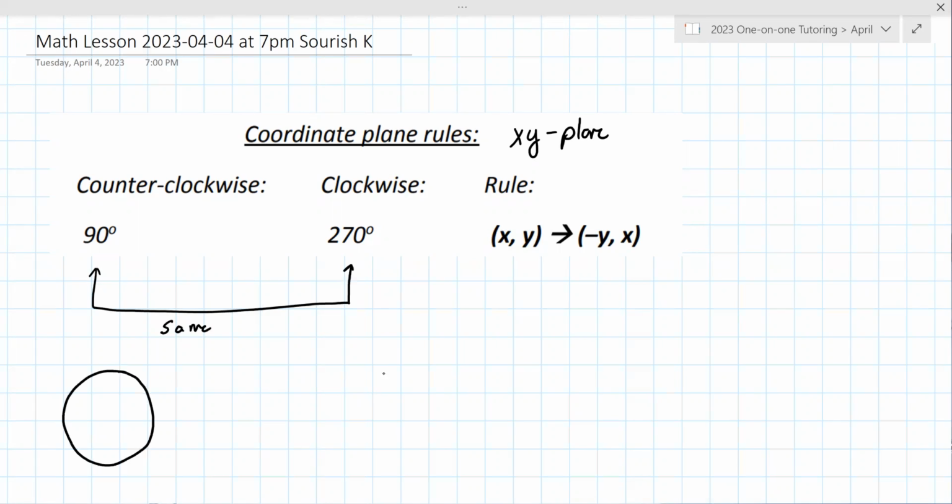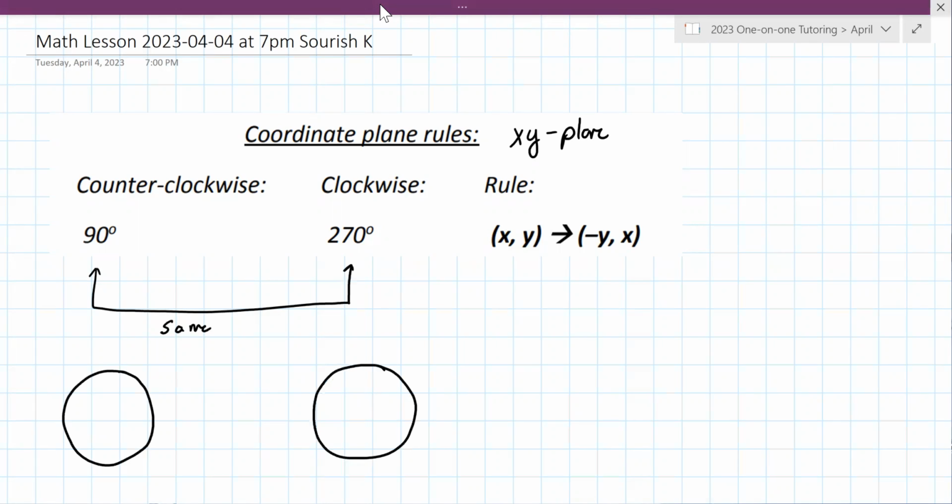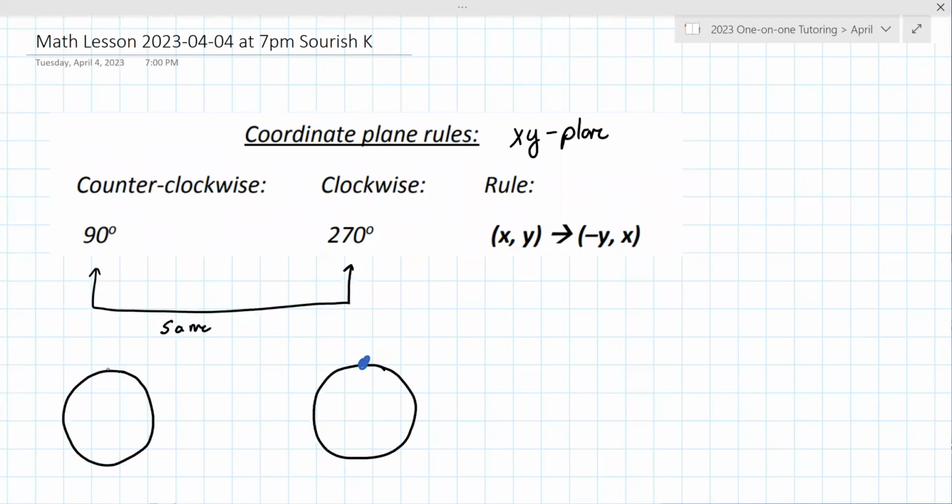So we've got to pick a starting point. So we'll pick the top. The top is the starting point, okay? Actually, that's not correct. Let's choose this one on the right. Here's the starting point, okay? Which way is counterclockwise? Is it that direction or that direction? Which arrow is counterclockwise?